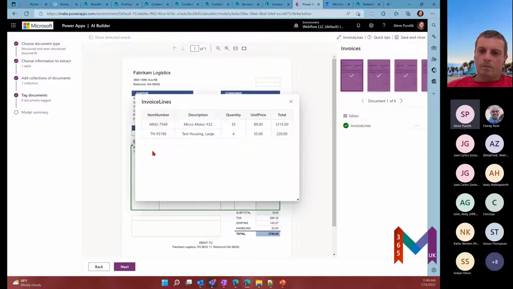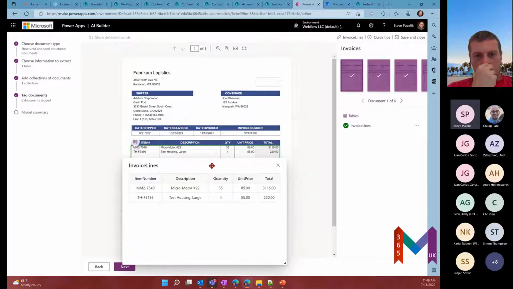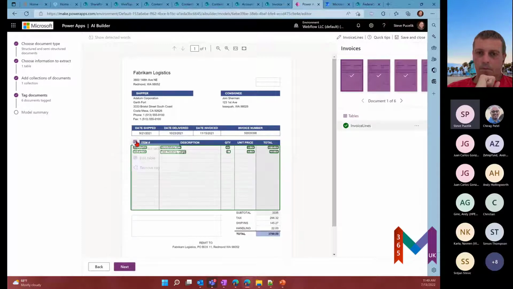And now I can specify the rows and the columns, and I'm hovering here on purpose because you can see the green area that it's going to extract. But if I go to preview that table, guess what? It's doing a pretty good job of extracting all that information out. And I've had really, really good success with structured, unstructured documents in table format, pulling that out. So pretty cool stuff there.